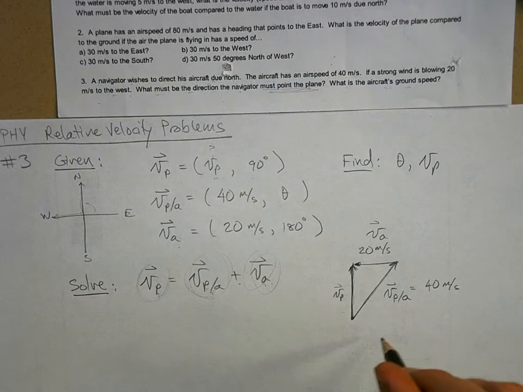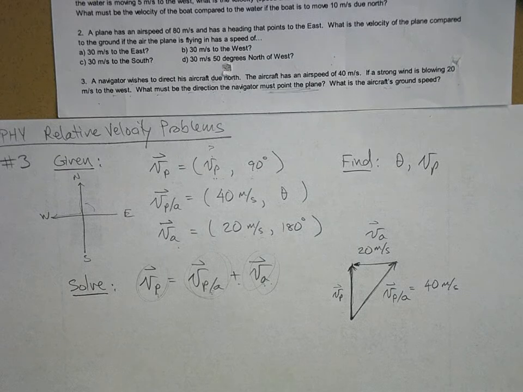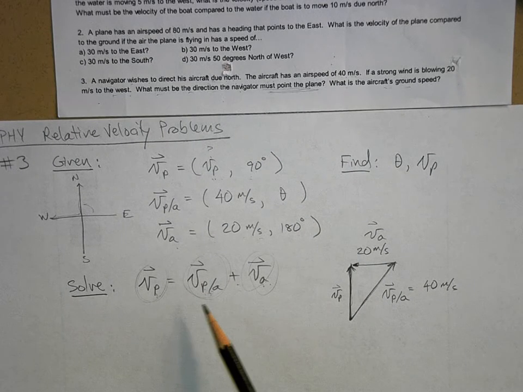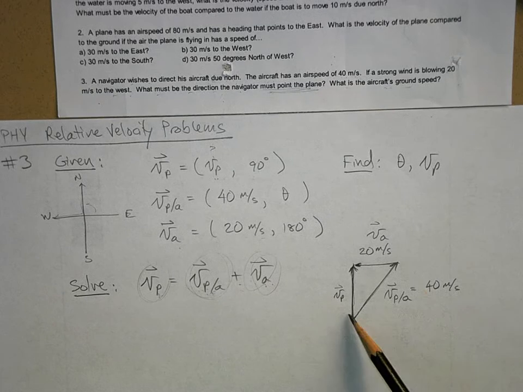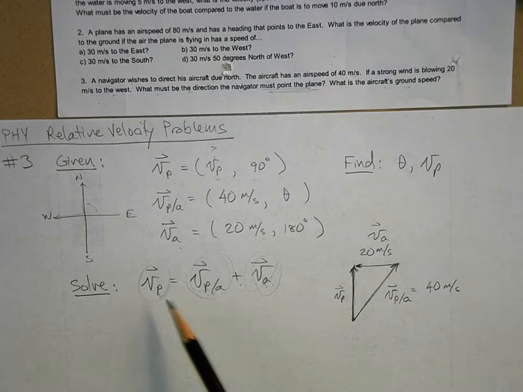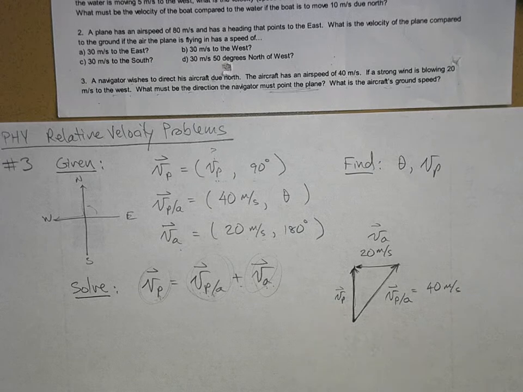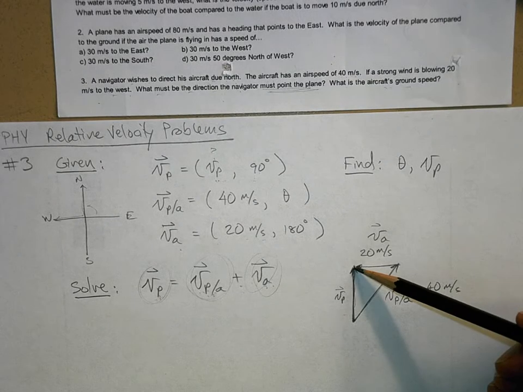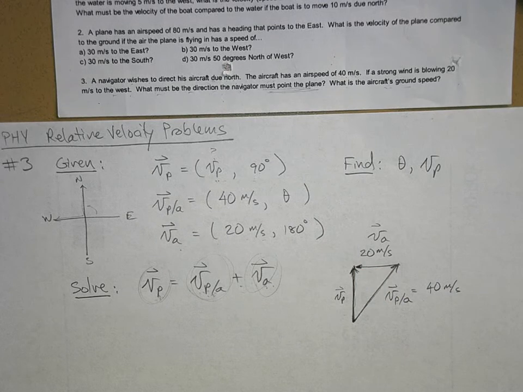So now I've drawn a picture of this, and I've used vector addition to do it. I didn't really use the vector addition when we were cranking out those problems, but I used it in drawing a picture. These two have to be hooked up head to tail right here, and the velocity of the plane, which is my result, starts where the first one started and ends where the second one ends. Okay?